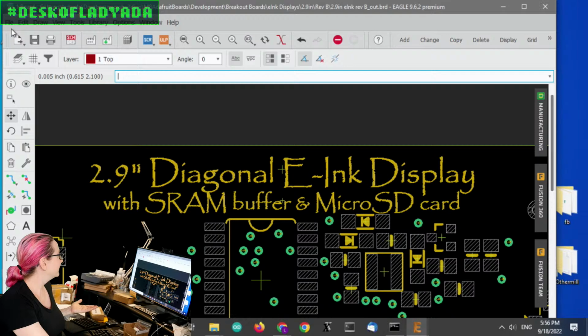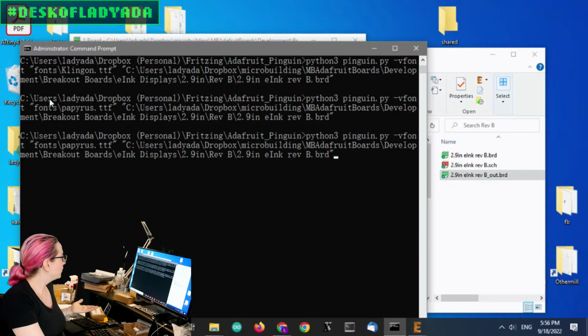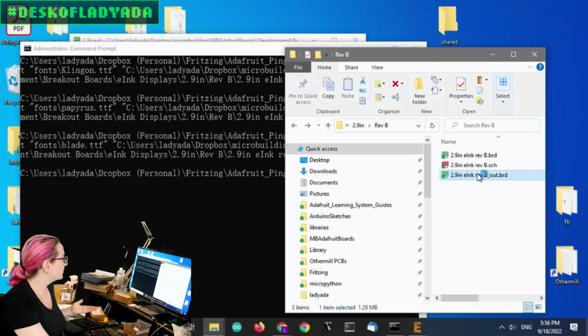This is cinema. Okay. Then, I don't want to save this. We also downloaded the Blade Runner font. And this looks really cool too, actually.